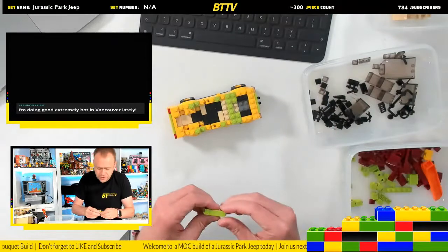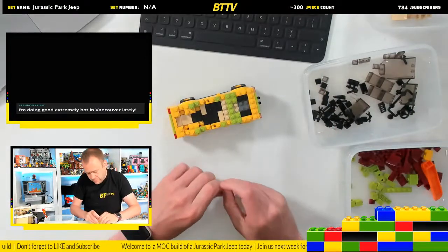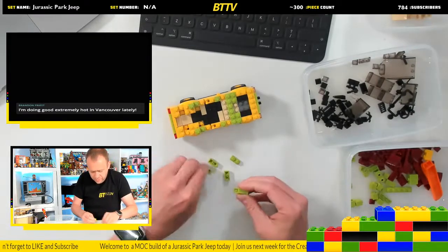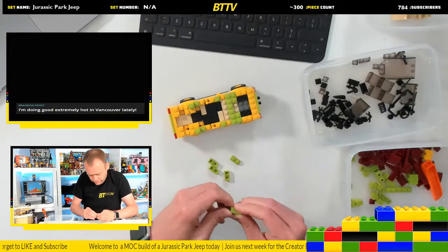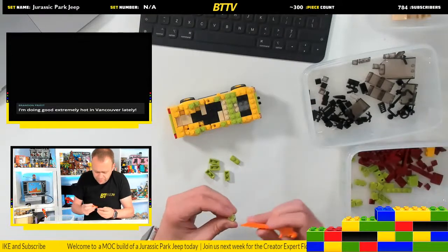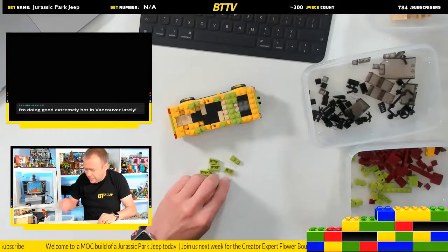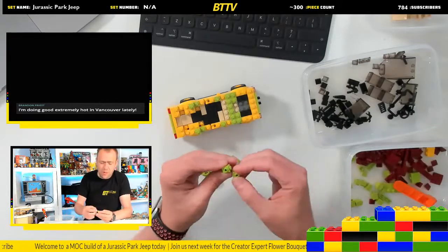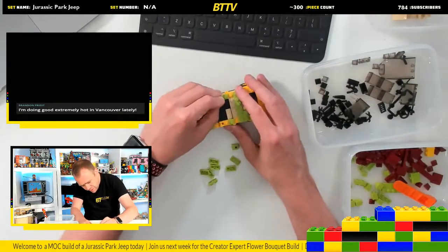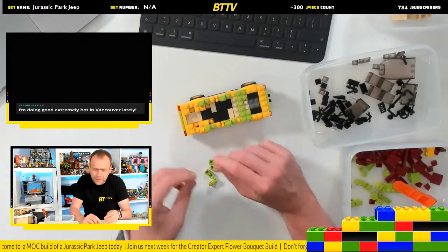Then we get 7 1x2s in lime green plates, which I've stuck together. So we've got 2, 3, 4, 5, 6 and 7. We need to separate these. And then we've got 2 1x1 in lime green, but with studs on the side. So the studs on the side ones, bricks just go on to the door here. We've already put a 1x1.